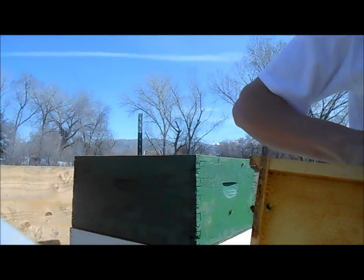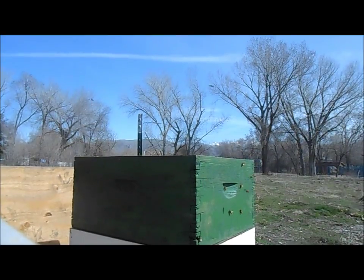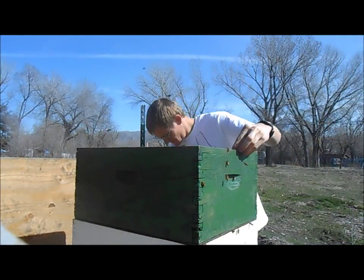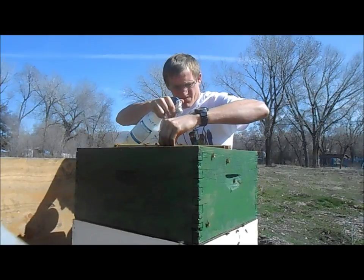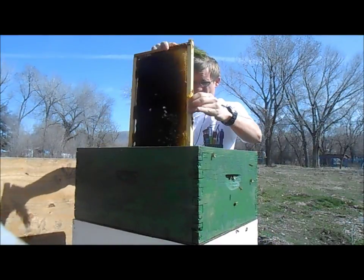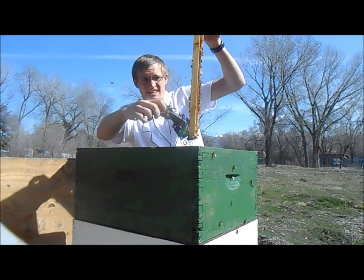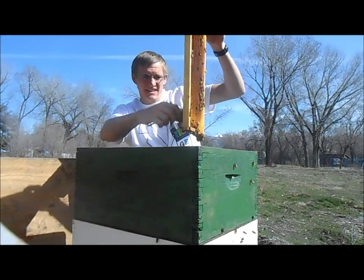A nice big frame of honey here. I'll cut the video here just so it's not as long. Okay. When you're brushing the bees off the frame, you want to do it at an angle like this, because the cells are angled upwards. If you do it against those cells, it could actually injure the bees.